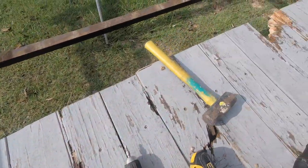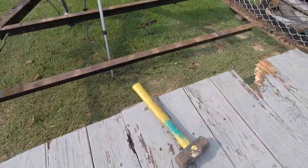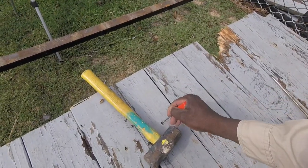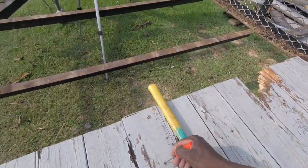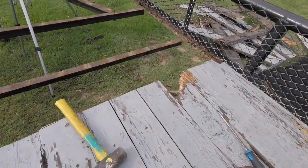Once I get all those cleared out, it should come out. You can see how I got those out right there. So I'll probably be able to reuse them since the holes are already there and they're the right size. I was gonna cut them because I thought they were gonna break on me, but it seems like they're gonna come out. So that's what I'm gonna work on. And when I come back, I hope to have them all out, have the boards out.